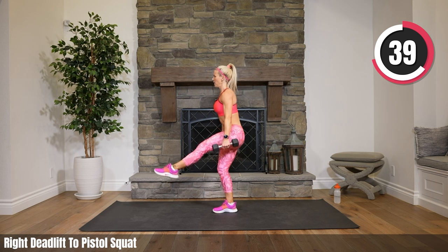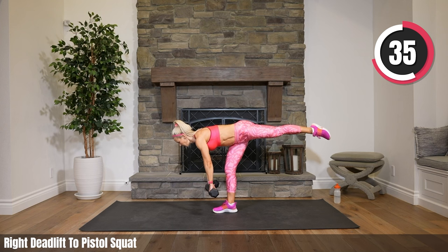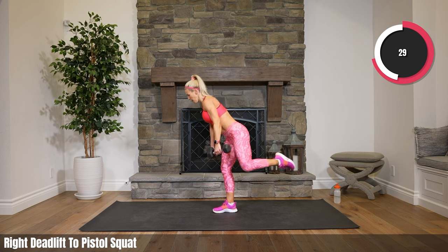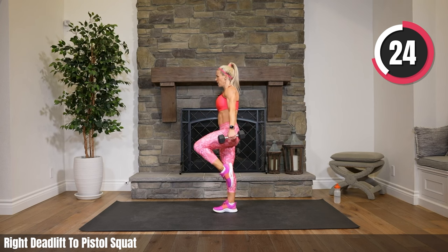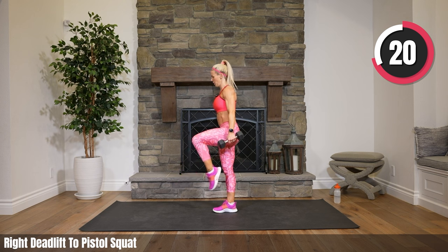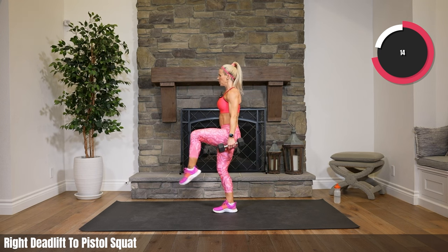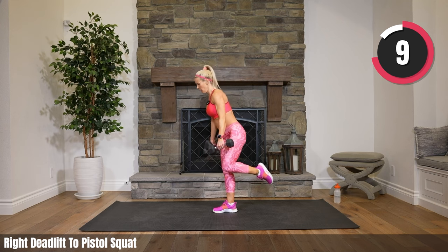Now, I do sort of like a half pistol myself because I can't go all the way down. I'm not that skilled like you. But even a little bend is great. Plus, we are working on your balancing skills. Mad balancing skills right here. Also working that hamstring, keeping your shoulders back and down as you come into that deadlift. 8 seconds.